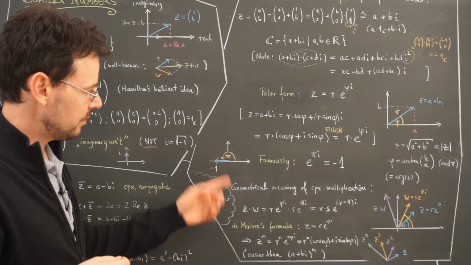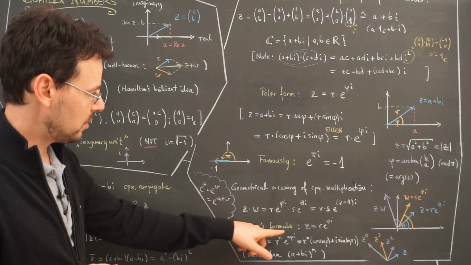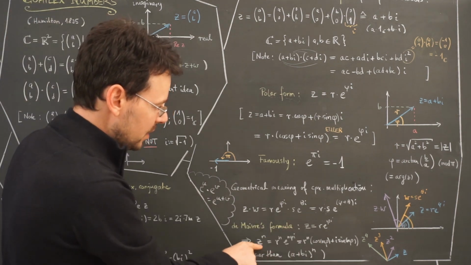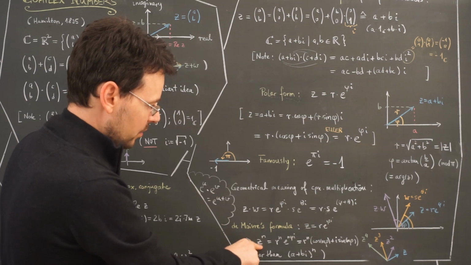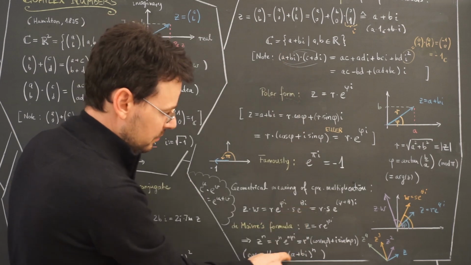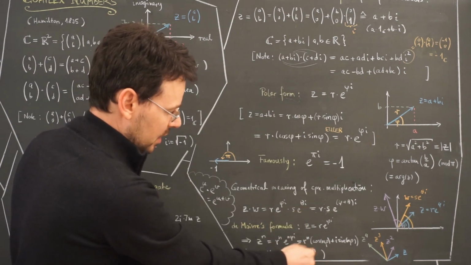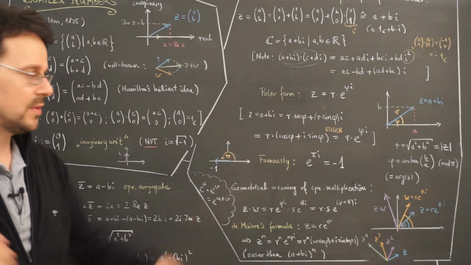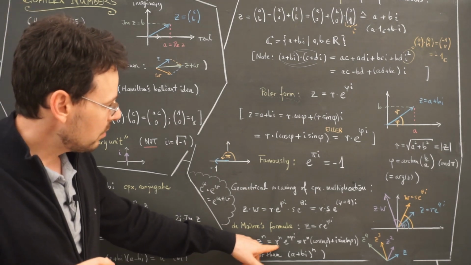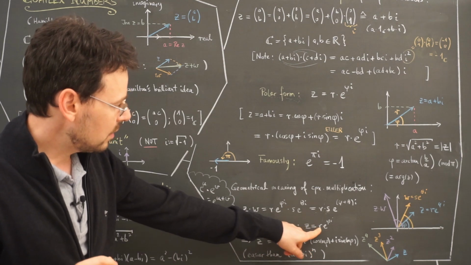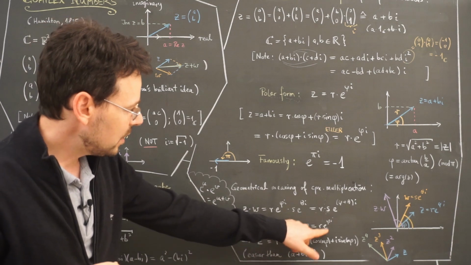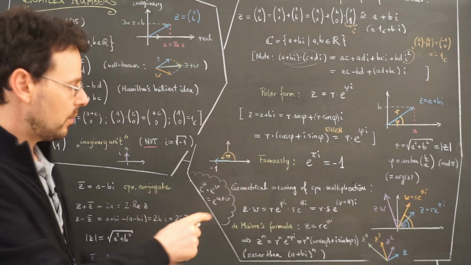A nice application of this is called de Moivre's formula. If I have a complex number in polar form, it's very easy to build the powers z to the n. That would be very hard if I would use the Cartesian form a plus b times i to the power of n. I would have to expand it using the binomial theorem. It will all be a mess. But in polar form, I simply need to take the absolute value to the nth power, and then I have e to the phi i to the nth power.